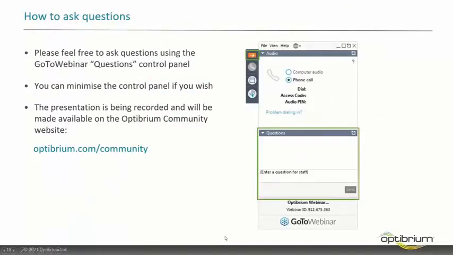So without further ado, I can see many of you don't need to be shown how to ask questions, so that's great. But those of you who are not familiar, just a reminder that you have a question panel as part of the GoToWebinar platform. If you type in the questions here, they will appear here on my control panel. And what I'm going to do now is start to work through some of those. A combination of Peter and myself will be very happy to answer any questions that you have. So let's get started. One question here is, what kind of algorithm is used for clustering by common substructure?